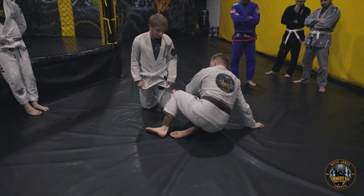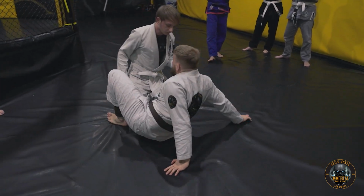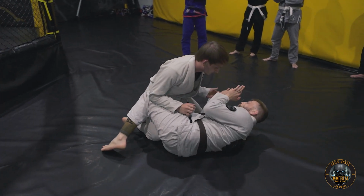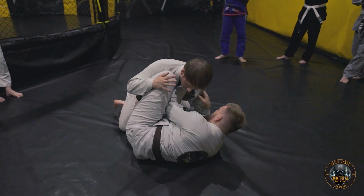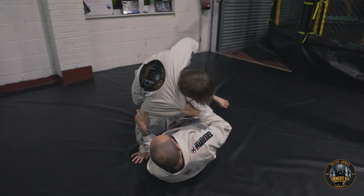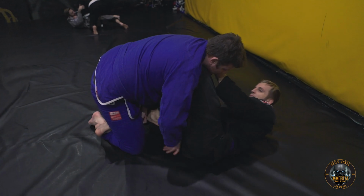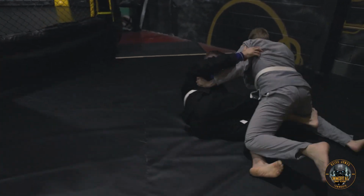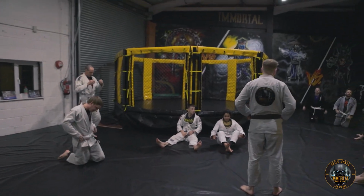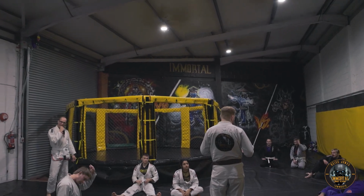Okay, so we're just going to go through those positions. You can do this from traditional half guard as well. If I'm in traditional half guard and Carson's trying to put cross face pressure into me, I can come out this way and go here. Now what we're going to do is use this Z guard to start opening out our buttocks and stuff like we do in traditional half guard.